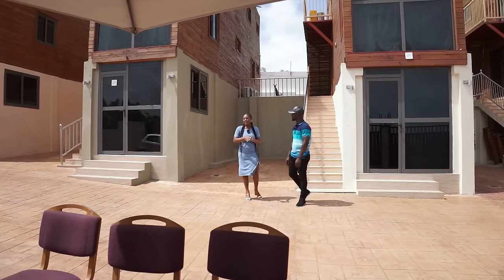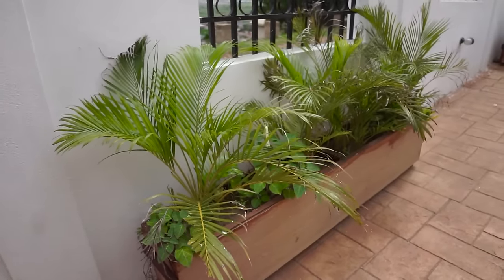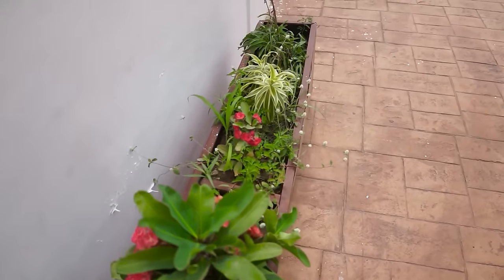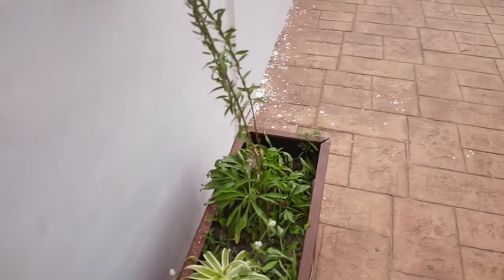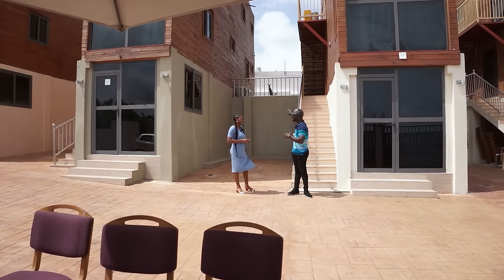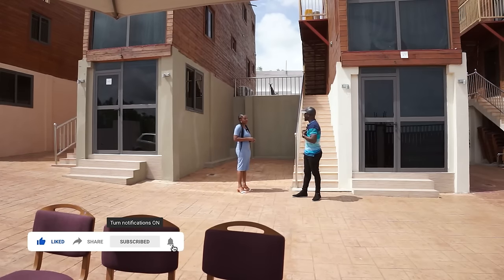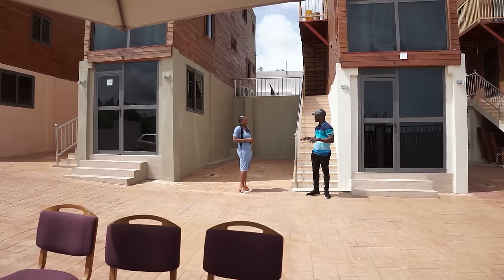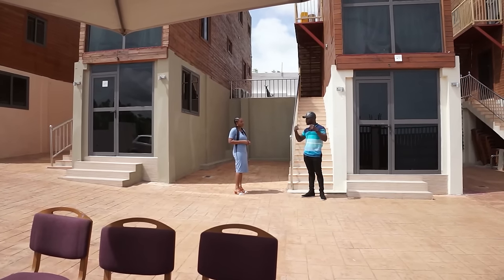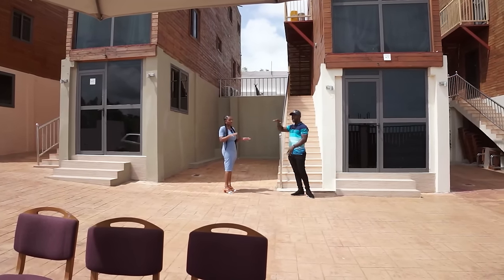Eric, we see that you only have planters with a few plants inside. Is there a specific reason why you don't have a bit more greenery in the space? Like I said, this place was a virgin land. There was so little development when we started this project. And since it's a mountainous area, it has a lot of scorpions and snakes around. So the owner of the project, and also per my advice, we decided to limit every plant in here for now. We're also doing a lot of fumigation to push them away and reduce the snakes and scorpions within this area.